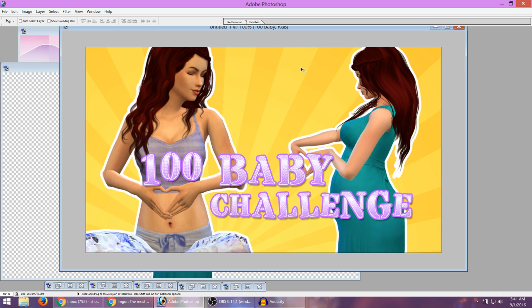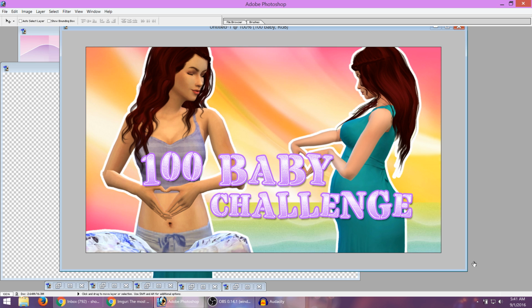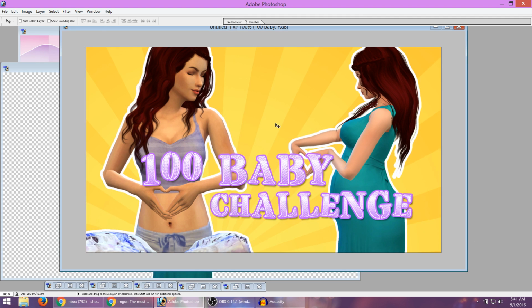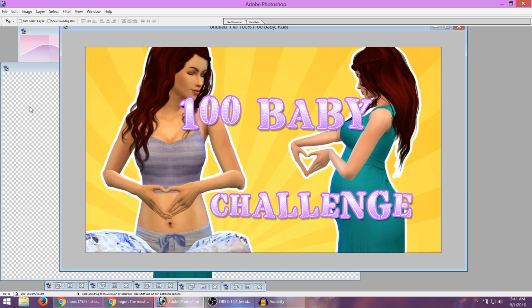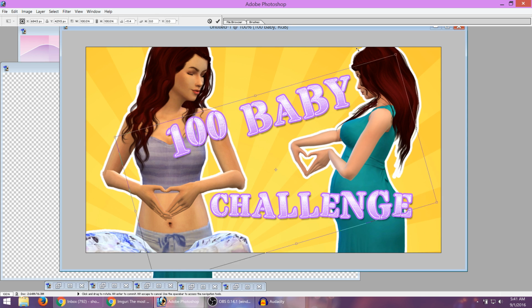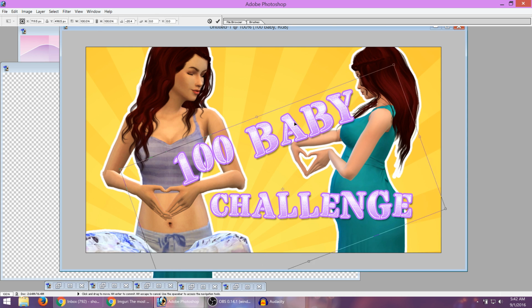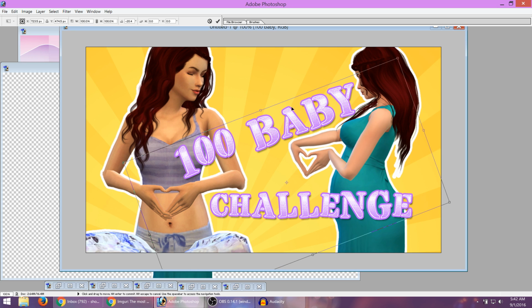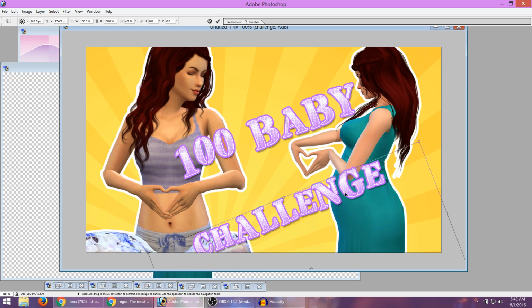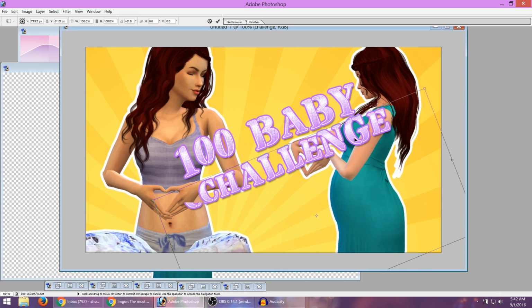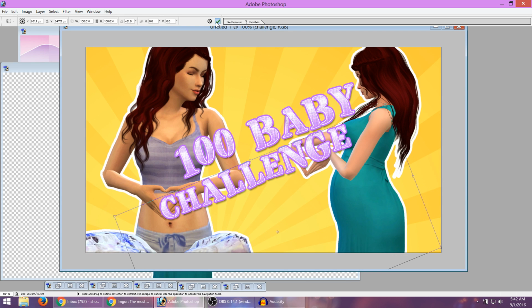Right about there, but I feel like it's empty right here. So let's see if one of these other backgrounds could potentially fill that in. No, I feel like this yellow is the winner. I really like that yellow. Unless I were to move this up here. Maybe if I... Gosh, free transform. If I tilt this a little bit. I don't think I'm going to leave it like that, but I am going to try it just to see what it looks like. If I don't, then I'm never going to be able to live with myself if I didn't at least see what it would look like.